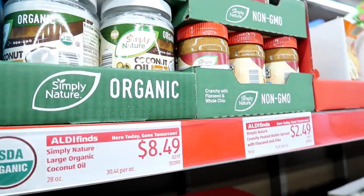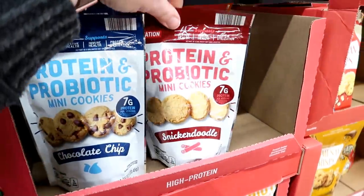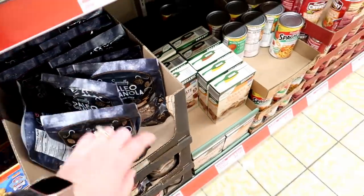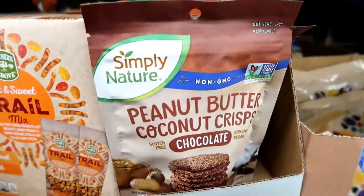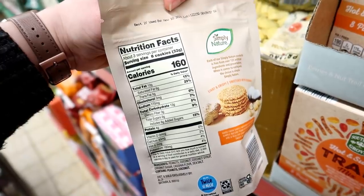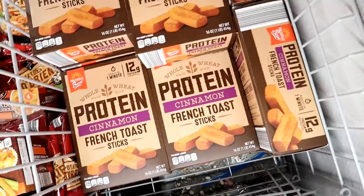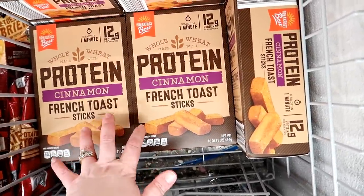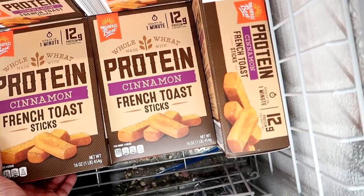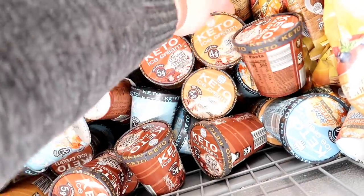Here's some of the stuff in the ad: they have organic coconut oil, peanut butter with flax seed and chia, parmesan crisps in the everything flavor, protein probiotic cookies, paleo granola, and some organic mini cookies. They also have peanut butter coconut crisps in chocolate and regular — those have coconut sugar in them. They have this wild caught shrimp taco mix in the freezer section, which is interesting. It feels like they're adding protein to junky carbs to make them seem healthy — like this whole wheat protein cinnamon French toast sticks still has a bunch of sugar. And here's the keto ice cream: they have salted caramel, brownie batter, and butter pecan.